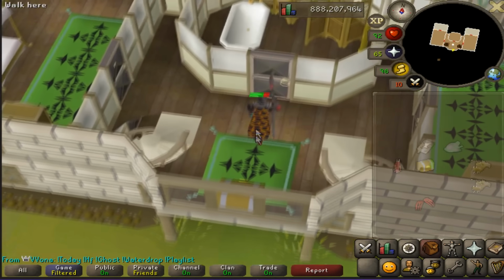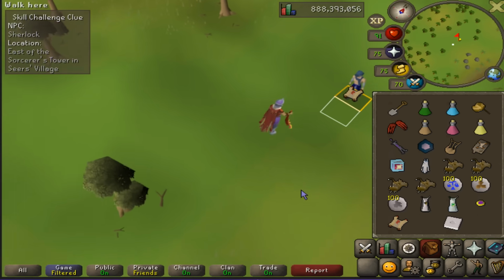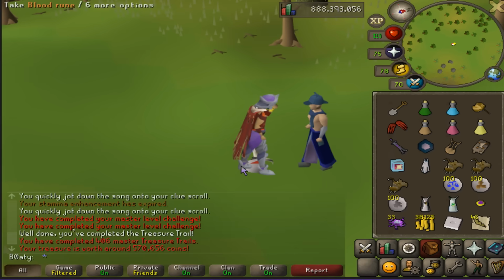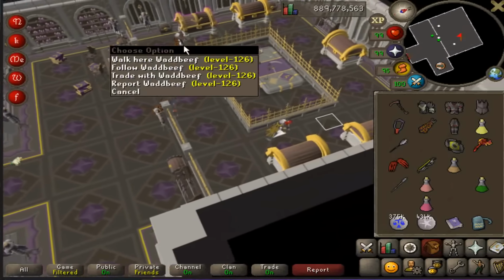Ladies and gentlemen, the third age death runes have been obtained. Here we go. Pow, pow, pow. Ooh, oh my god, 33 purple sweets. How much is that? 500k just in the purple sweets. And we have a demon mask, and the page will be sacrificed. We actually made some money.